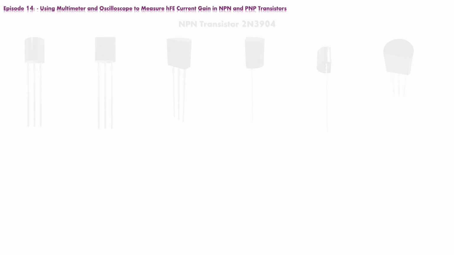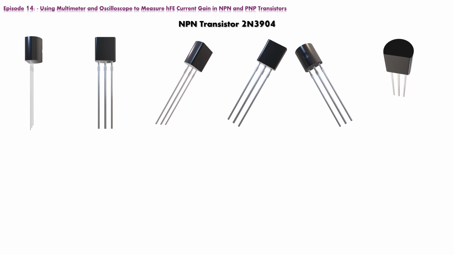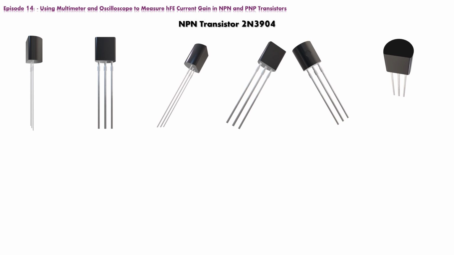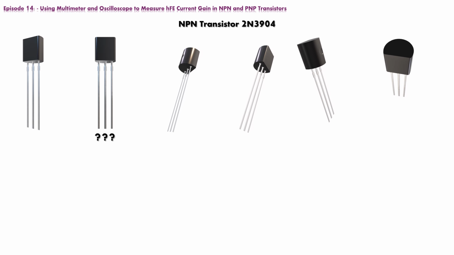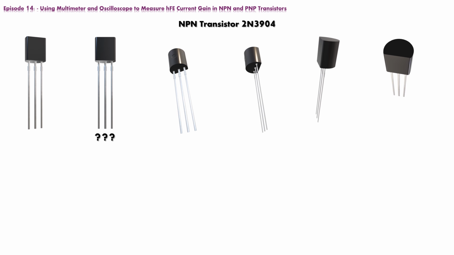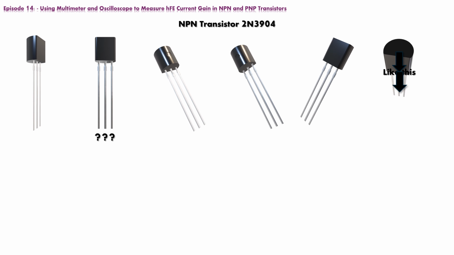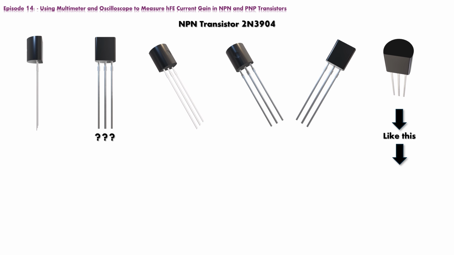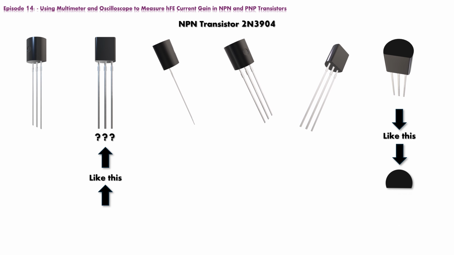For this exercise we will use the ubiquitous and very popular NPN transistor 2N3904. Now we need to identify terminals on the component, or to put it more precisely, which one of the pins is collector, base and emitter. Here we have several different views of the NPN transistor. If we observe the component from the top, we can see that the head of the transistor has the shape of a cropped circle. Let's face the component forward, so that the flat edge faces us.